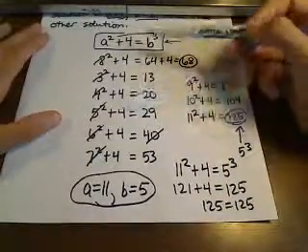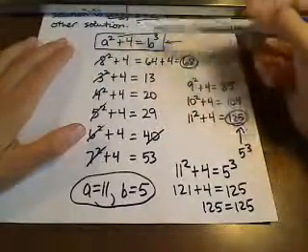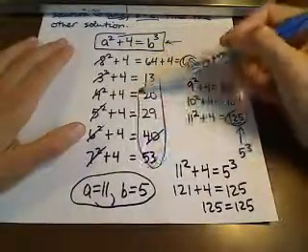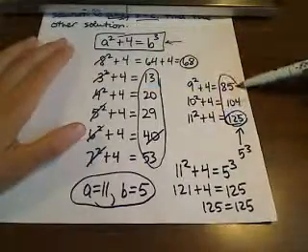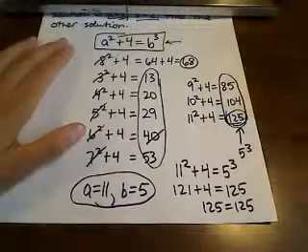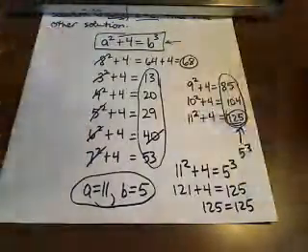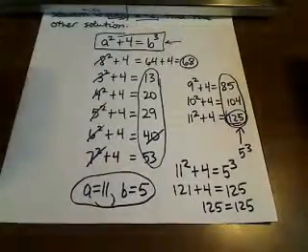And so really it's just a process. What I did was play with this side to see if I could get any number that I recognized as something cubed, and I kept going until I got that number. That's really the only way to do it. There's no other process. This is just a logical way to think about it. Okay.